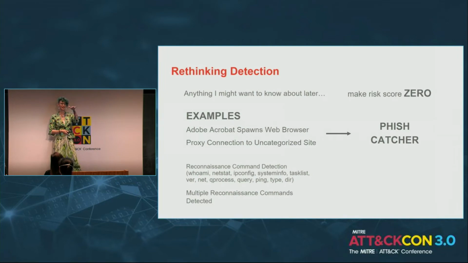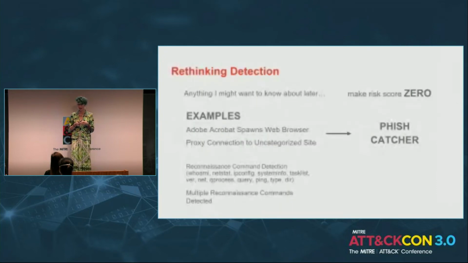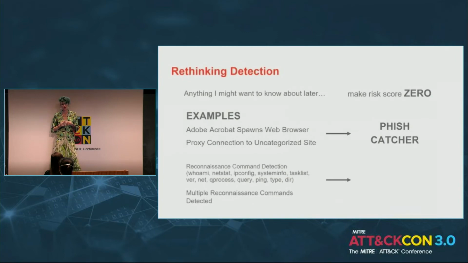And then I could say add maybe 25 risk when I see 3, maybe 50 risk when I see 5, but maybe 90 when I see 7 of those, because who is doing all 7 of those commands in any sort of small time frame? And so this was really great for catching red team, and shells in general.